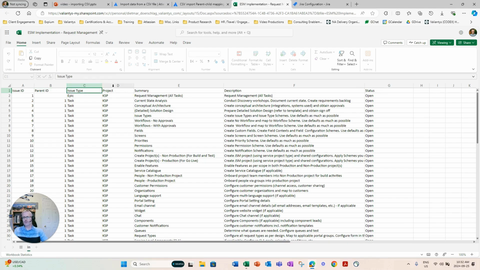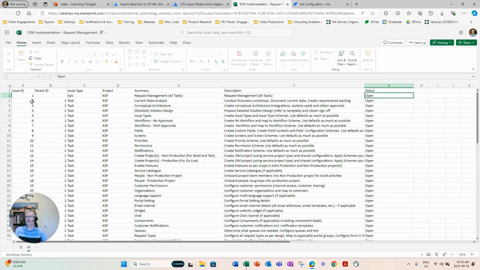We could include a project key, because from one CSV file you could import issues into different projects, which I'm not going to do, but I just wanted to mention that certainly you could identify a project key and then import issues to different projects. You need a summary field, you need a description, and you need a status.